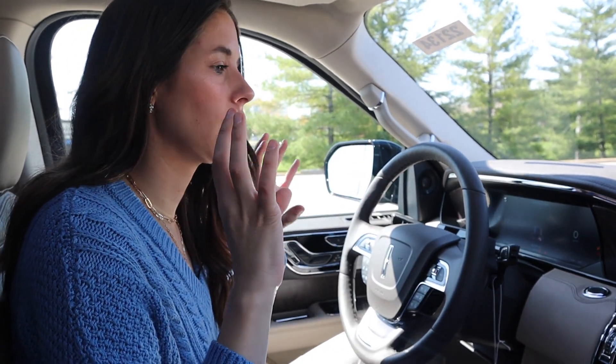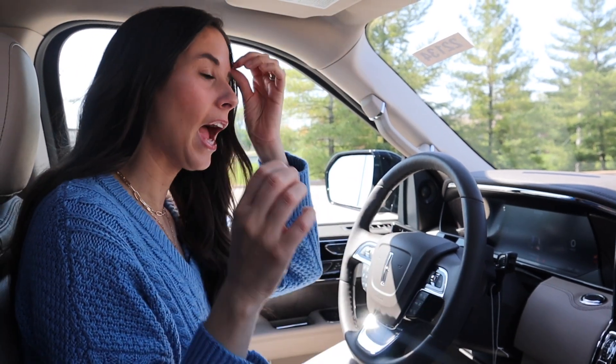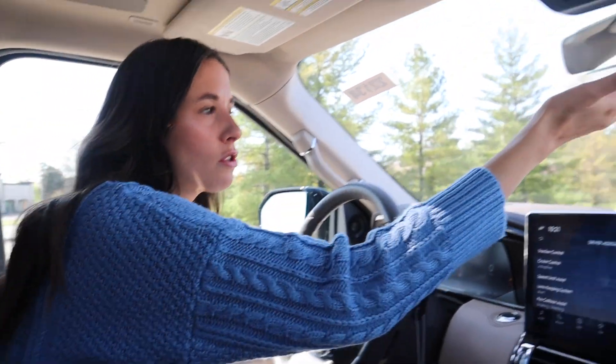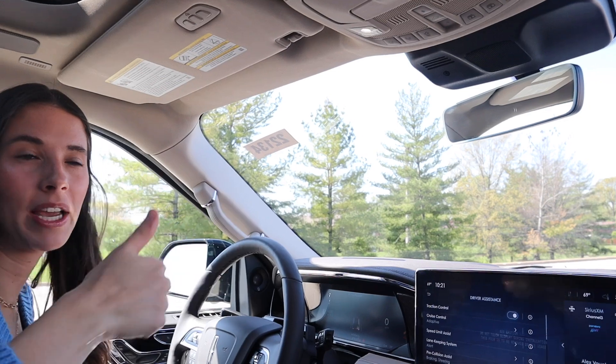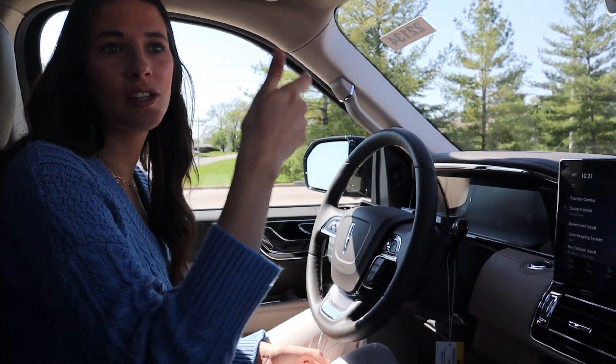Before I get into the cubby spaces, I want to mention some features that are lacking compared to the Escalade, the Wagoneer, or other luxury cars. First — no rear-view camera. This is a huge, large full-size SUV expected to carry a lot of passengers, so the fact that on this trim there's no camera to see out the back without passengers obstructing your view is kind of shocking. I was also really hoping to see a blind spot camera that appears on the dash instead of just the little indicator lights on the mirrors. Just comparing it to other vehicles of its class, those features are lacking in my opinion.